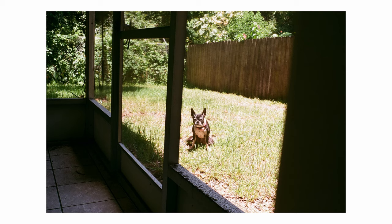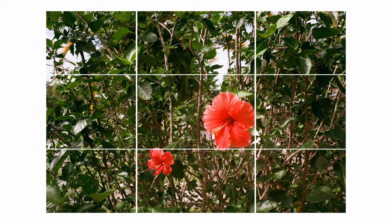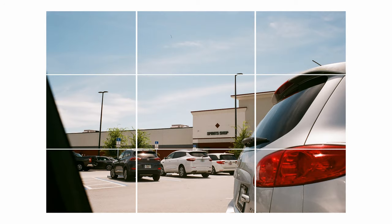I've heard that you can overexpose photos on film much better than on digital and recover things. All of these photos are unedited — this is just how I got them back from the lab. So then I go out to the front yard and I've got these beautiful hibiscus flowers that are blooming, and I just couldn't help but take a photo of them. I purposefully put this flower off to the right. I should have turned a little bit so that the flowers looked further apart, with one on the right line of the thirds and the other on the left line. I don't hate this picture — I like the pop of color in the sea of green. It's not bad, it's not great. It's definitely better than the next one, which is just a super boring photo with terrible composition.